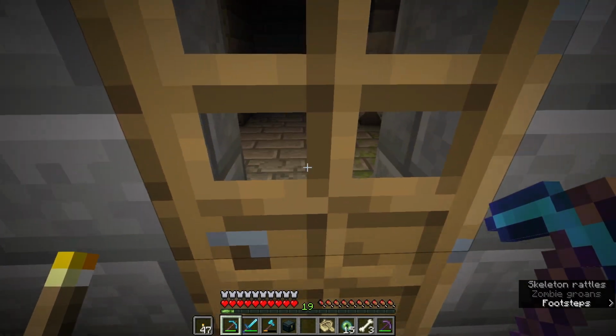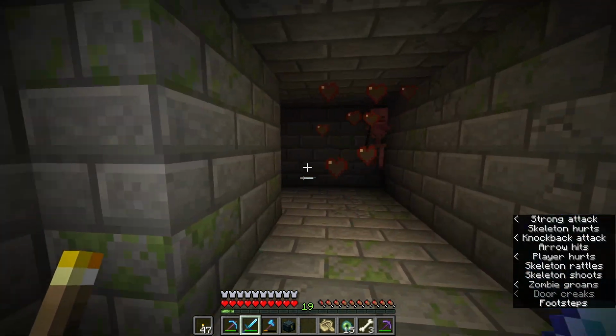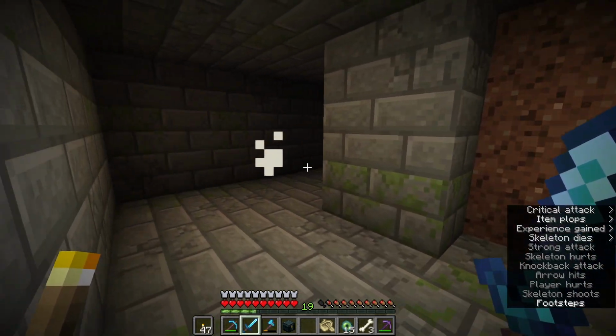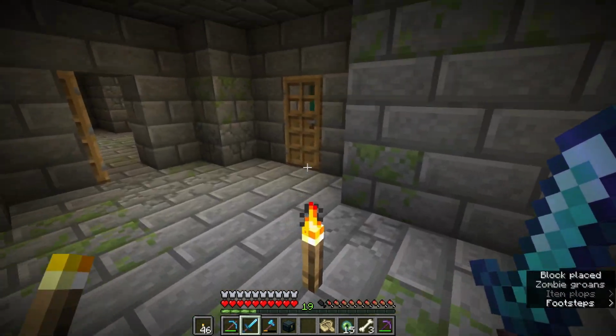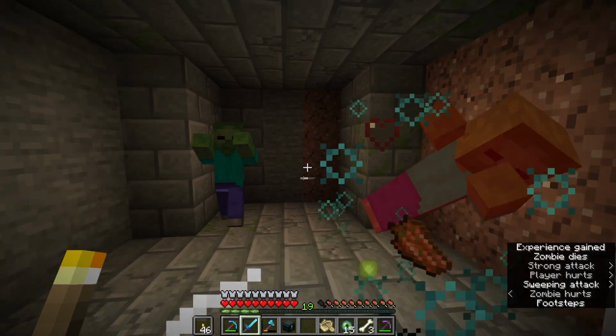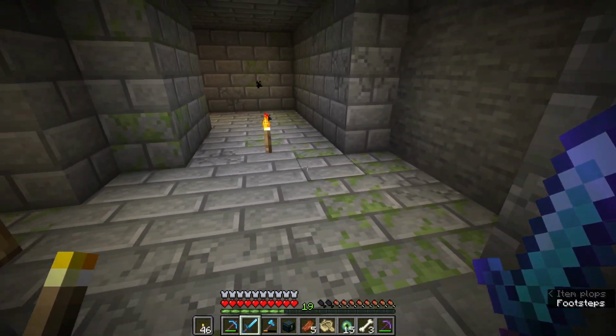Alright, I'm curious what all this ruckus in here is about, so let's equip our sword and head on in. Got a couple skeletons in here. Nothing down in that direction. We'll put a torch down. And here's where the zombie sounds are coming from. Just 2 zombies right there. Not an issue at all.